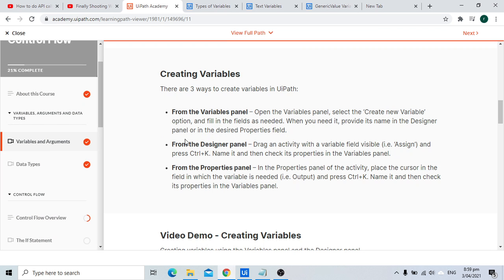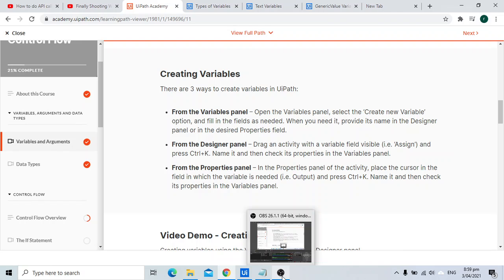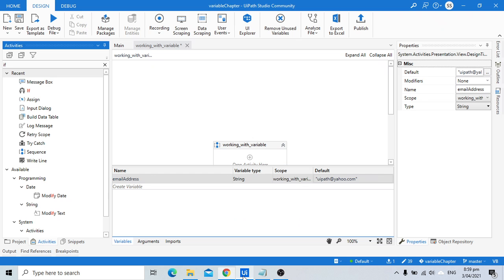See, this is one way, and the next one is the designer panel. This is a designer panel. To work with the designer panel, we always select one activity. Okay, to create a variable, we need to select one activity.